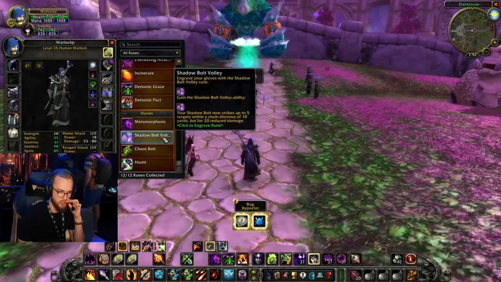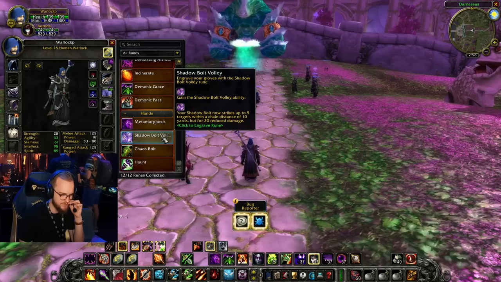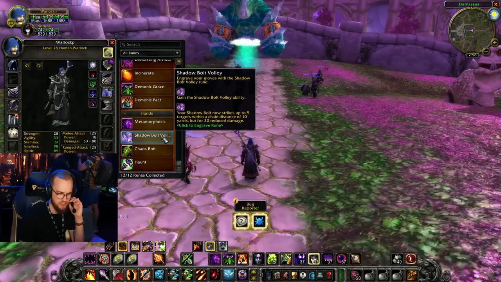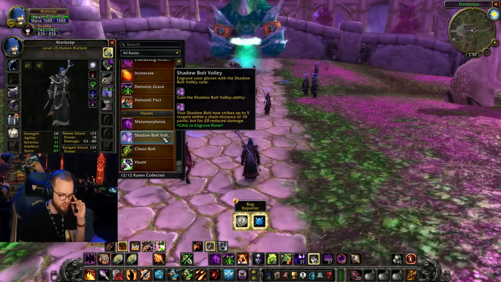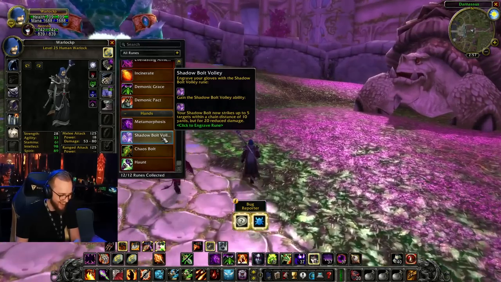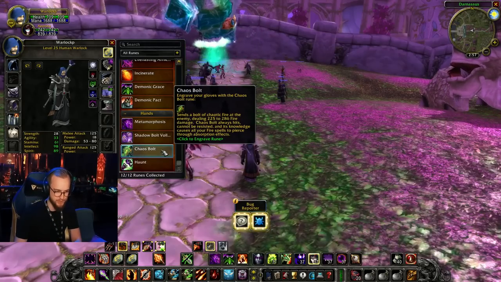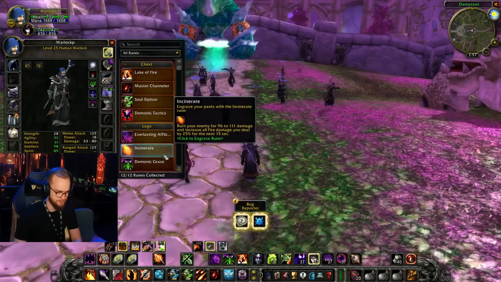Engrave your gloves with the Shadow Bolt Volley Rune. Gain the Shadow Bolt Volley ability. What? Your Shadow Bolt now strikes up to 5 targets within a chain distance of 10 yards, but for 20% reduced damage. Just always? What the fuck? Okay, and then we have Chaos Bolt. We know what Chaos Bolt is, obviously, guys. And then we have Haunt. Okay, that is the Warlock, guys.